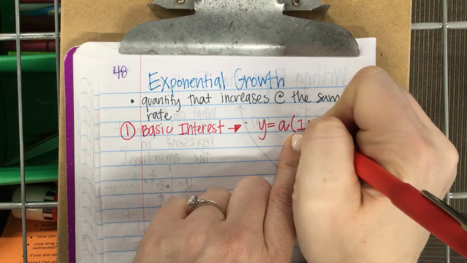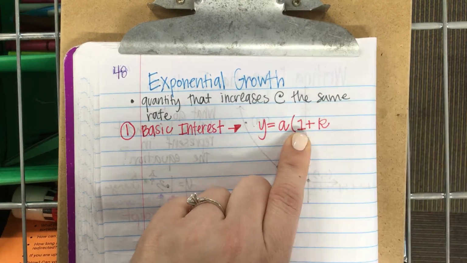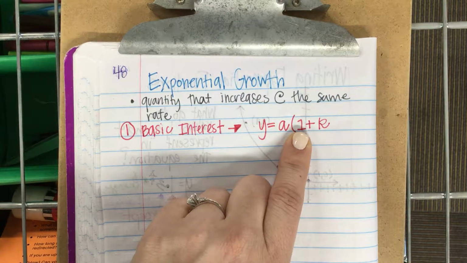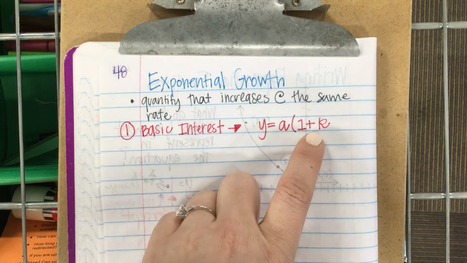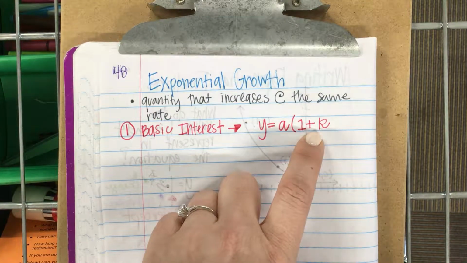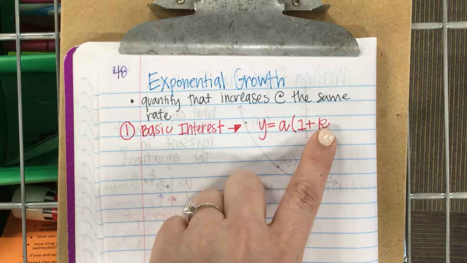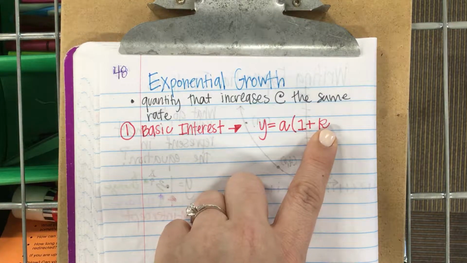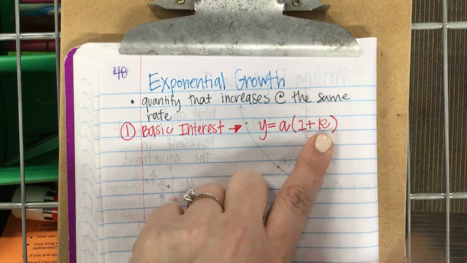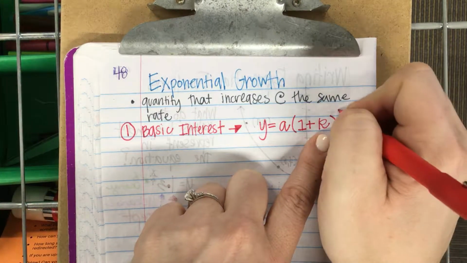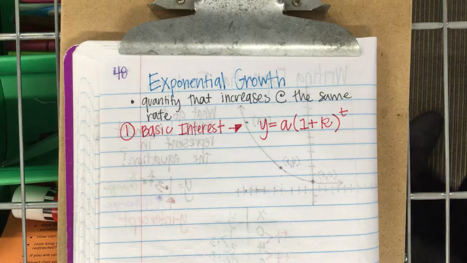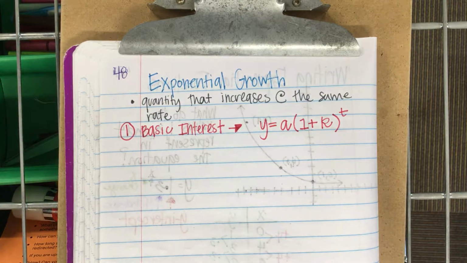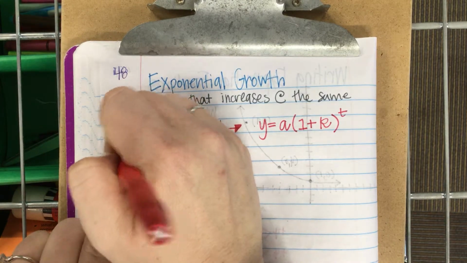And then we're going to add the rate. So if I have $10, I'm going to do $10 times 1. I'm going to keep my $10, but then I'm also going to add in the rate that I'm earning. And then we have to make it exponential. So the power of t. Is T time? T is time. Yes. All right, so here let's break it down.